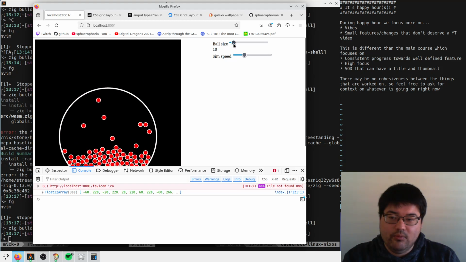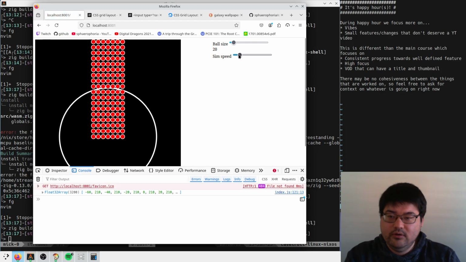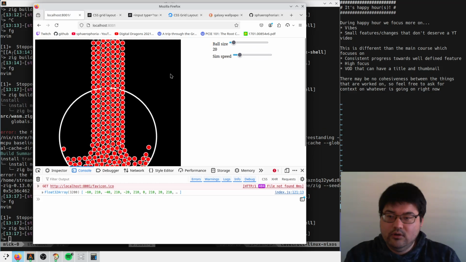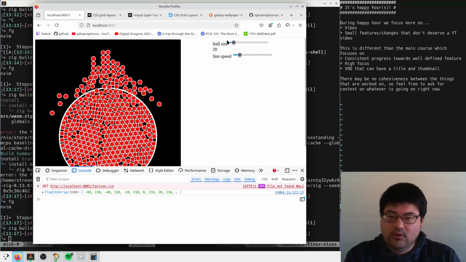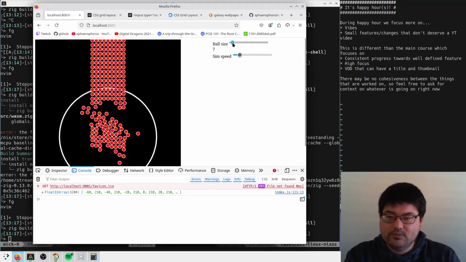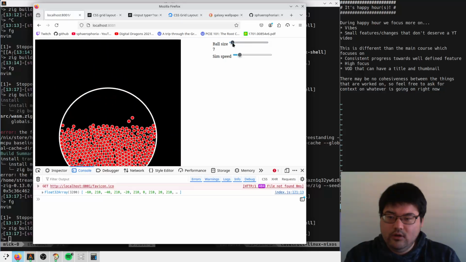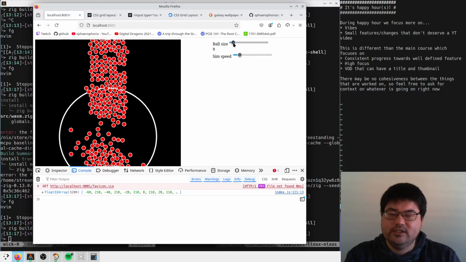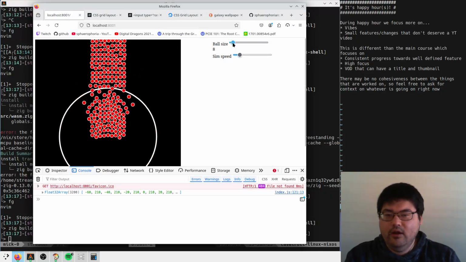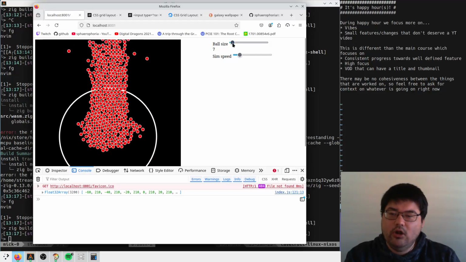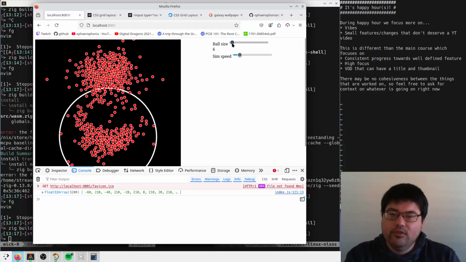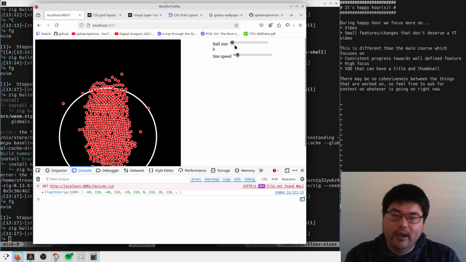So now if we reduce the ball size, okay, what if we go smaller? What's going on here is some off-screen stuff, I bet. When they get too small, they're instantly crumbling, right? Well, why?